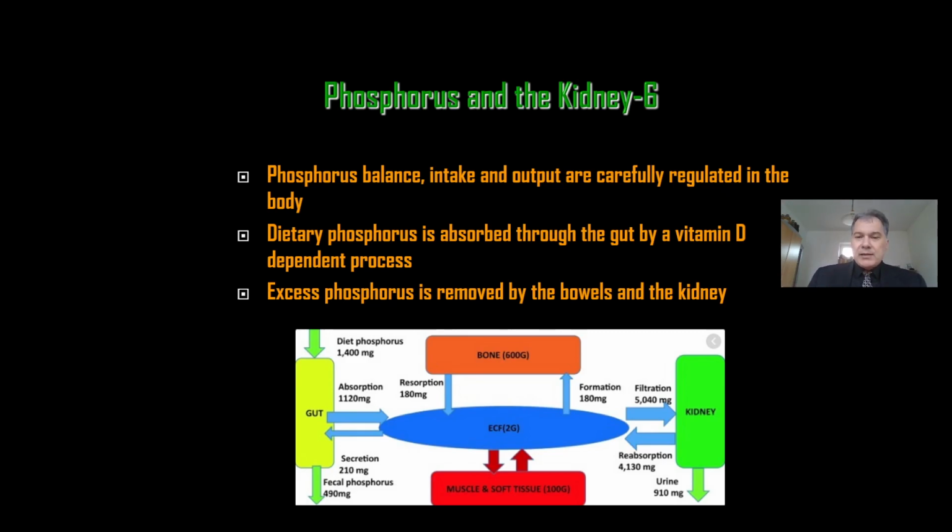And it is very important to understand that anything that is important for the body will be very closely regulated, and regulated at multiple levels, right? So normally, phosphorus intake is in the form of dietary intake. In other words, you eat something and there is phosphorus in it. And so there is a vitamin called vitamin D that helps regulate phosphorus absorption through the gut. So here is your dietary phosphorus, and somebody calculated that on average you eat about this much phosphorus, okay?